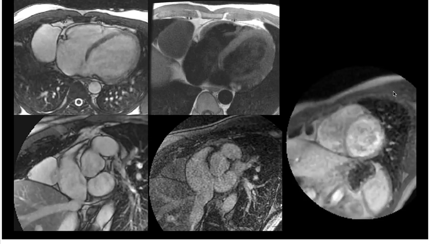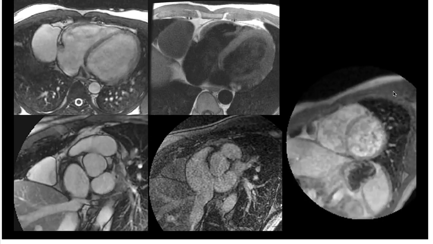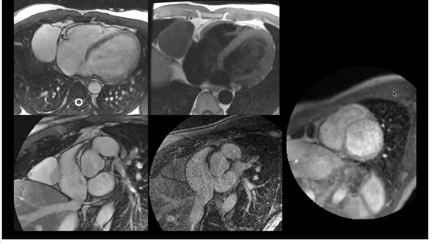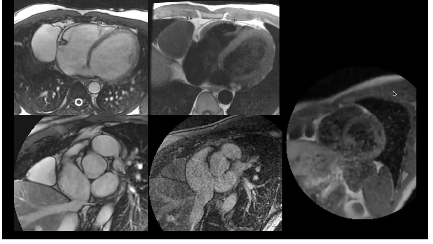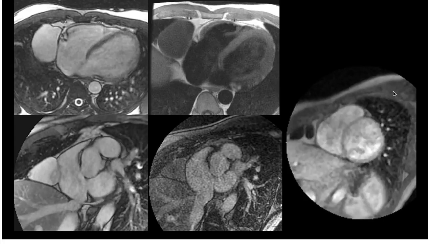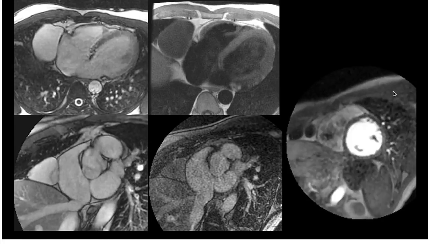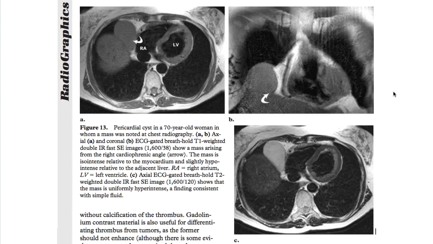And we want to talk relative to the myocardium when talking about cardiac masses. If you were outside of the heart, you would go relative to skeletal muscle just as an internal control for soft tissue. Here's our delayed enhancement sequence where we don't see any delayed enhancement of the mass. And this is our first and second pass perfusion where we don't see any filling of the internal contents of the structure. Here's a case from the literature. This one is nice in that it shows the homogeneous signal intensity being increased on T2, again at the right cardiophrenic angle.